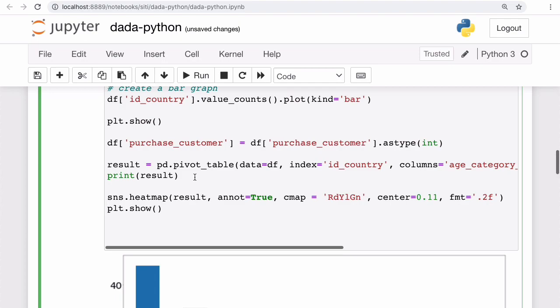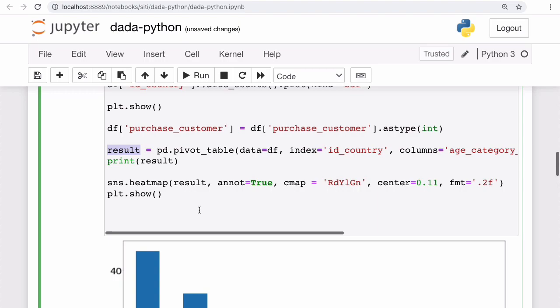Basically, using the pivot table that is now stored in a result I computed before, I will create a heat map that shows the same results, but with some colors that allow me to very easily see which are the clusters where the average I computed is higher.